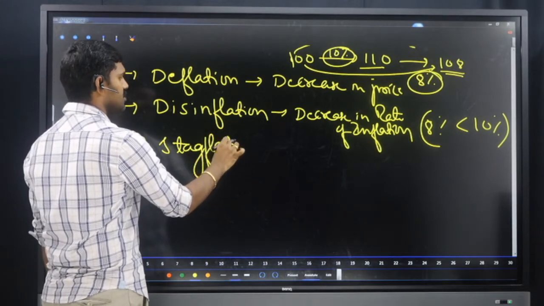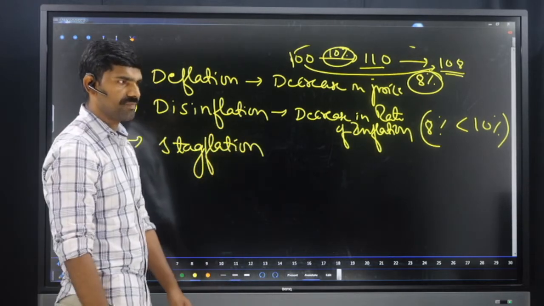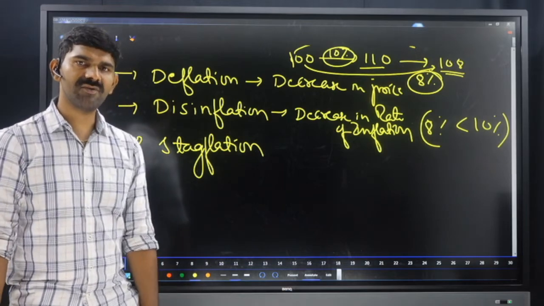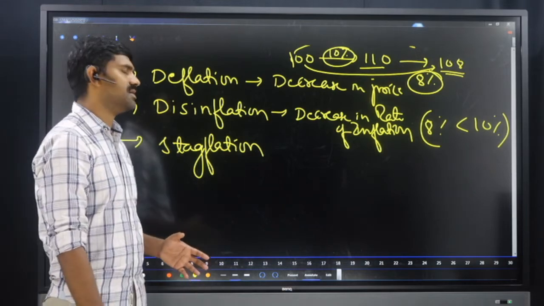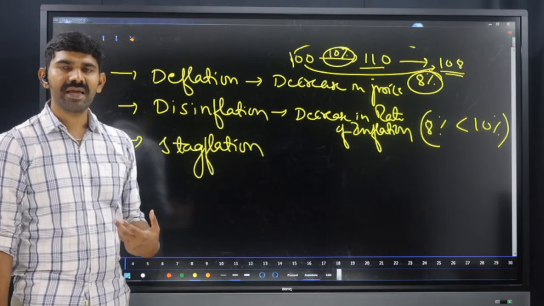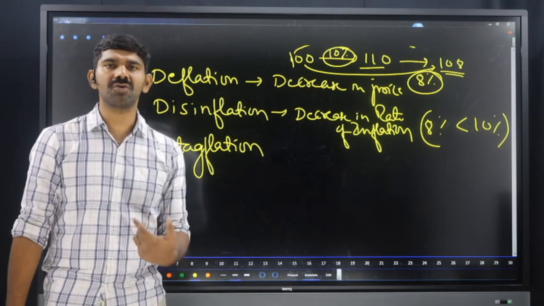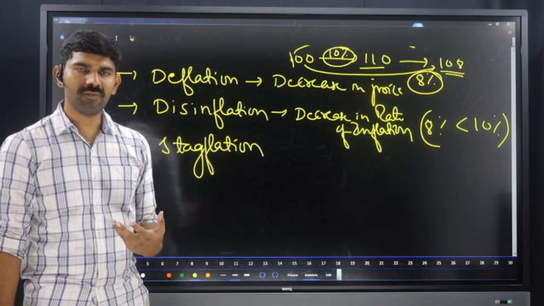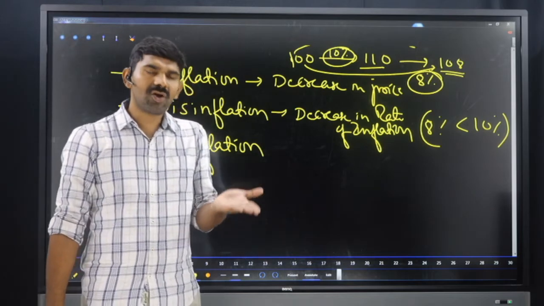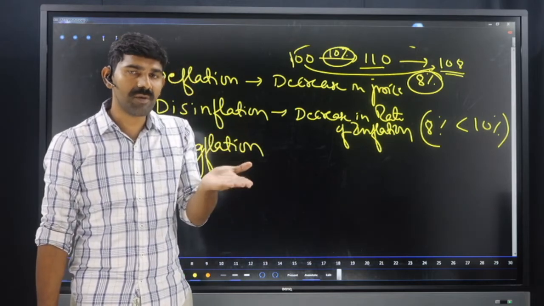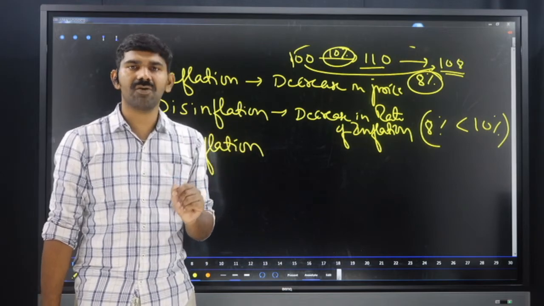Questions are asked on the topic of stagflation very frequently. Okay, what exactly is stagflation? Stagflation is nothing but inflation without contributing to the growth of the economy. What is the meaning of that? The economy is not increasing, the economy is not improving, but there is inflation in the economy.